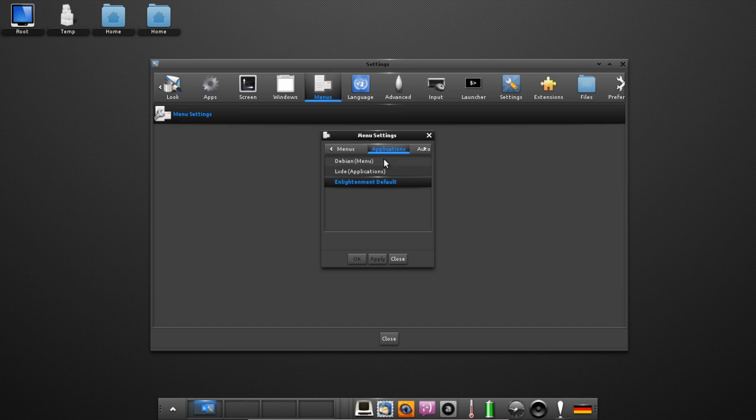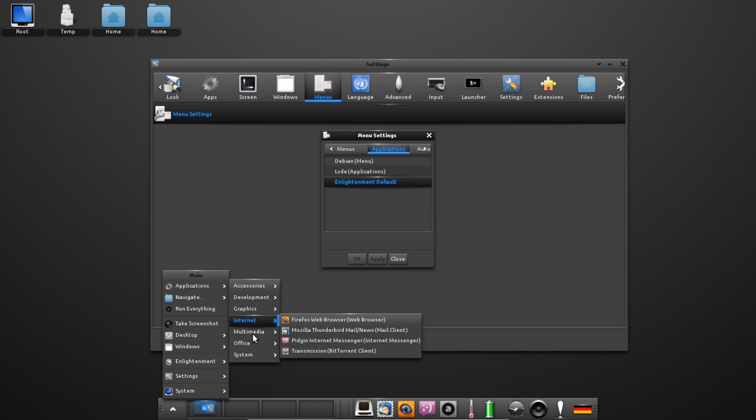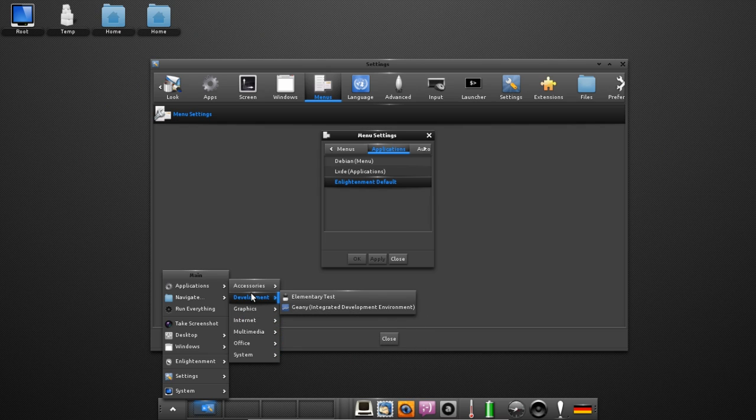Under applications, I can set various different application menu list files. So if, for example, I have the default Enlightenment one, the default Enlightenment one does not have any icons in the categories, and I'm not quite sure, but the categories are not localized. So if you're not using the English language, those categories are not localized, at least in the Enlightenment default file in here.